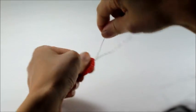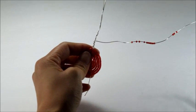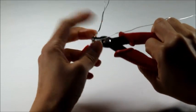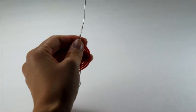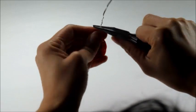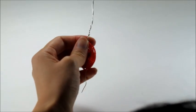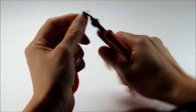So just wrap down the stem just a little bit, not too much. You can actually wrap all the way down to the end, but I find that creates a bulkier stem when you're assembling the flowers, so I don't like to do that. This creates a slimmer stem. And then just take your chain nose or needle nose and tuck this in so that you're not hurting yourself when you're assembling later. And then take your cutters and cut the end right here like this.